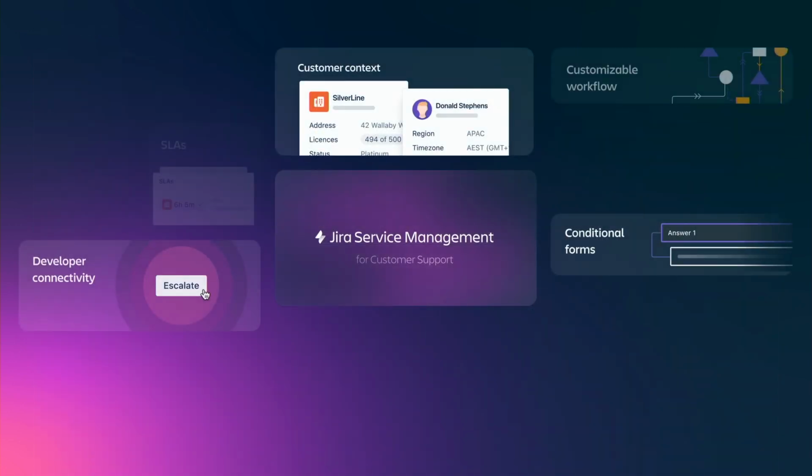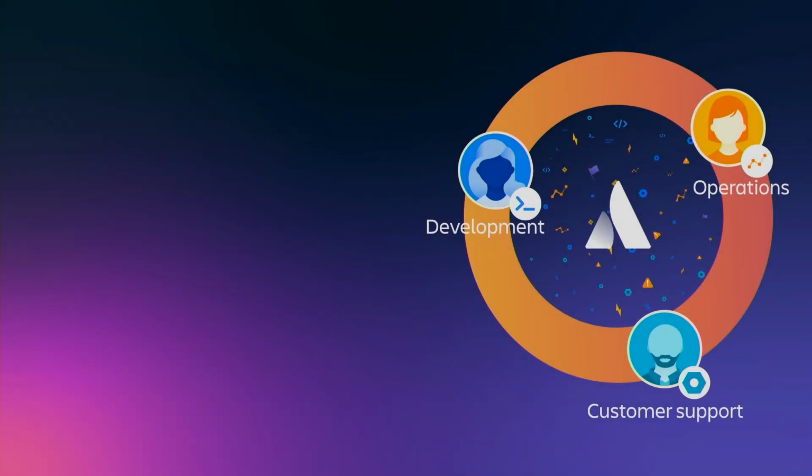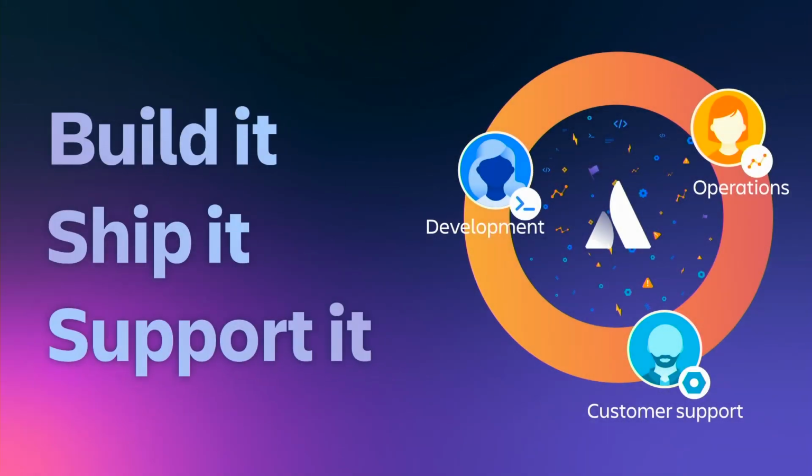So there's never been a better time to use JSM for your customer support needs. Combining the flexibility and power of Jira with all the enhancements we have coming up next, we're here to build the perfect solution for your digital-first customer support teams. We hope you are as excited as we are. Atlassian will be the only solution on the market that will provide a unique and powerful solution to help connect all your teams to build it, ship it, and support it, all on one shared platform.